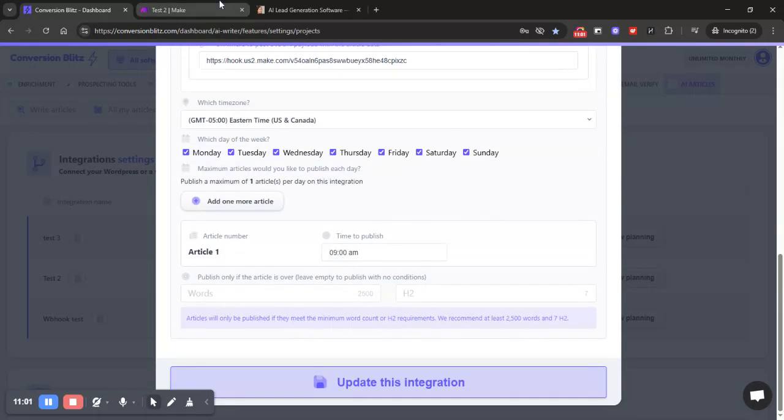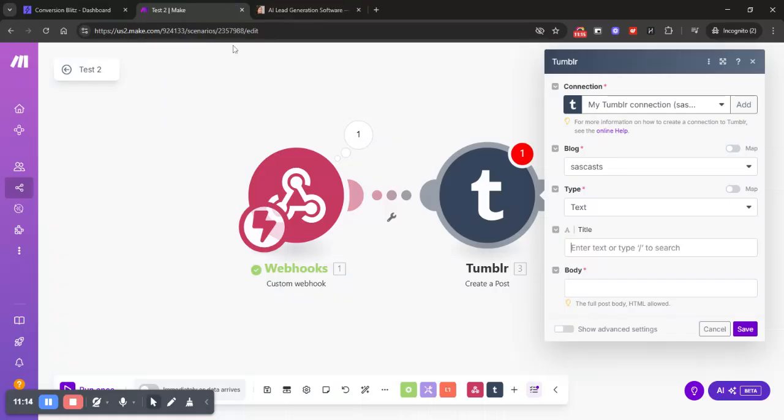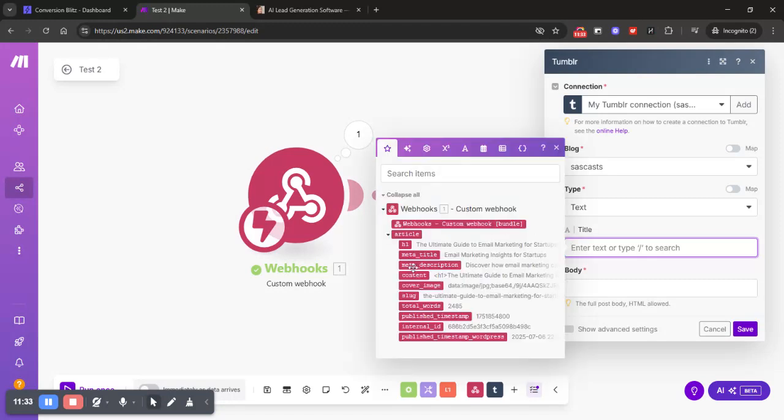So what I'd suggest is set up your webhook, go back to Conversion Blitz, create your article just the way that we did it using your keyword, set up this integration, and then set up the time to publish to be like 5 minutes from your current time. Come back to make.com and just run this once with your webhook so that it actually picks up those fields and that information, because otherwise it won't populate because it doesn't know what Conversion Blitz produces and what the title is, what the content is. So just do that if you don't see all of this appear.